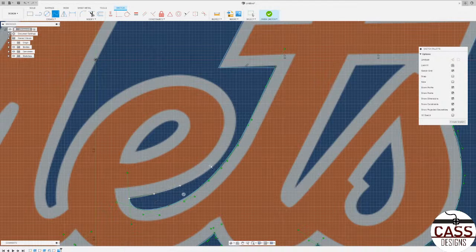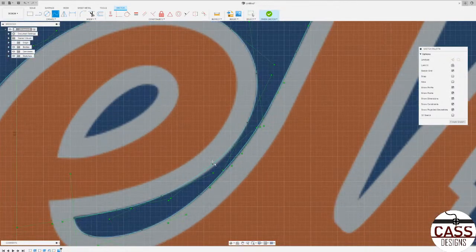Let's say we screw up on a spline, like we'll click this one here and then go back up to here. Once we finish this loop, I'll show you how to do a correction like that. All right, finish that loop. This one's a little bit more upwards than we want it to be.